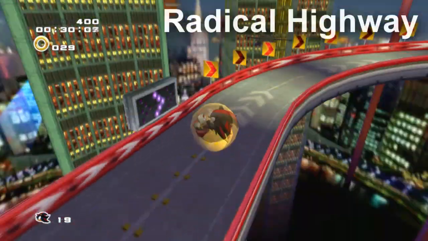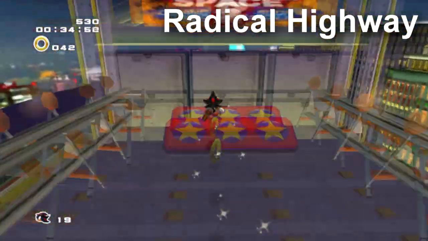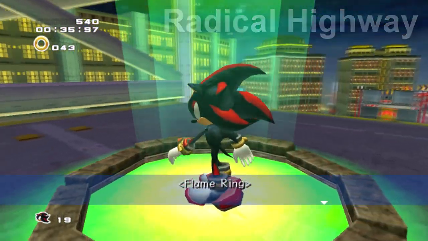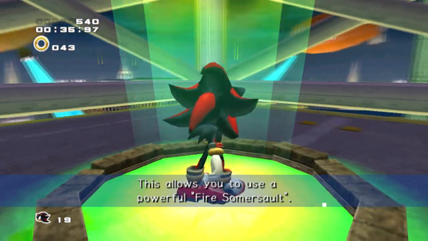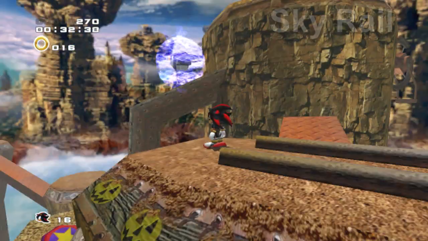Now back to the dark story characters. Radical Highway has a really easy one to get to if you have the light shoes, which you get later in the game. Shadow's Flame Ring. Used, of course, for destroying all those iron containers we're so used to seeing and blowing up.